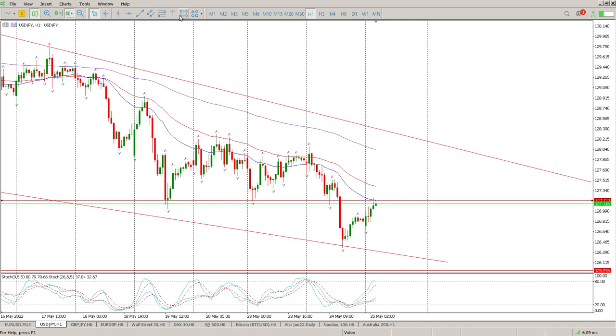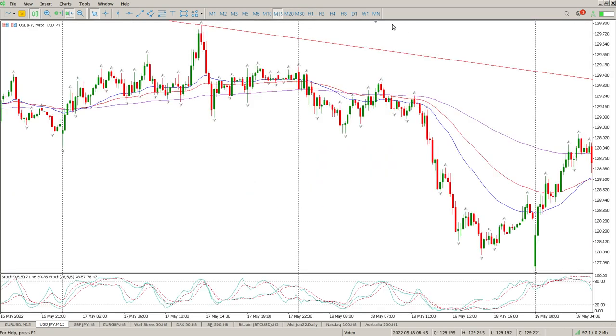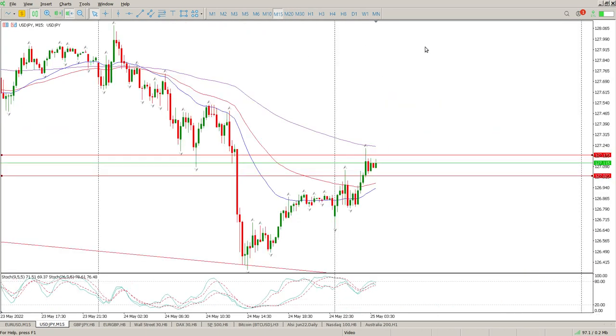At the moment, if we just put a bit of structure in there, just underneath this pin bar, it's formed a pin bar on this area, so we're looking for a break of this pin bar. If you come down to the 15-minute, you'll see inside bar, inside bar, inside bar, inside bar. That's a bearish view. You need to drop below this rejection bar here. So this is the area you're paying attention to: 127023. Drop below that, come back and test it.